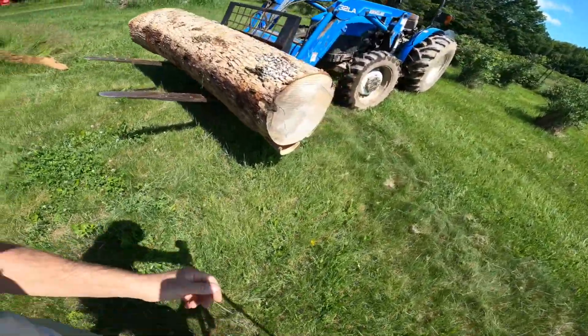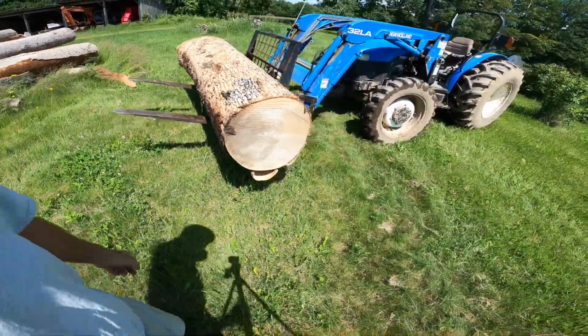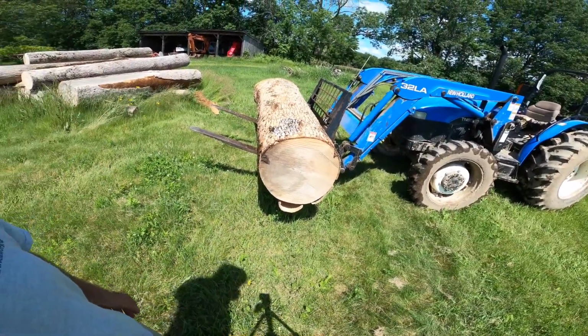That's a big log. We'll put the tape measure on it when we get back to the sawmill.